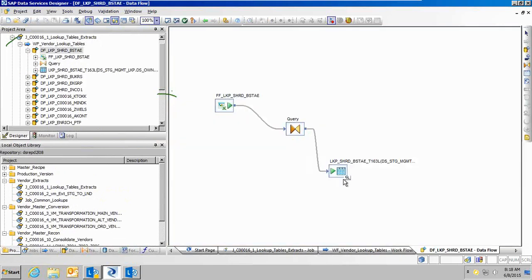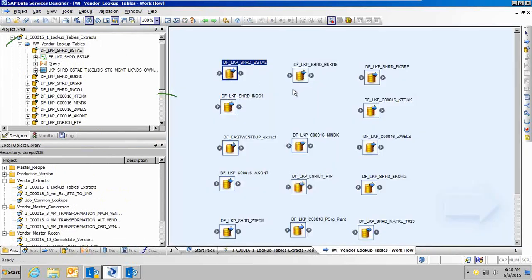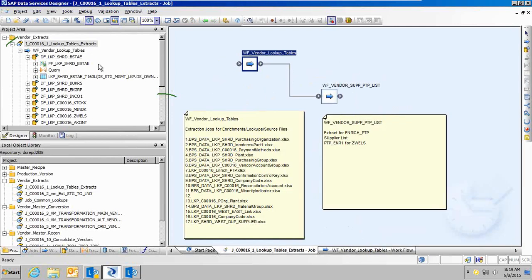Individually, I'm picking up data from flat files into my target tables. But because this is all individual stuff, I have not linked one to the other, so they run in parallel. But I'm holding all of this together in a simple form using the workflow. So if I'm seeing from the outside, it is pretty simple, just two workflows.